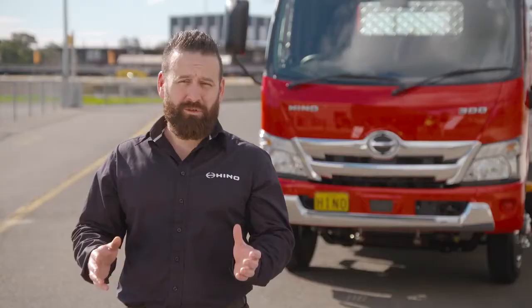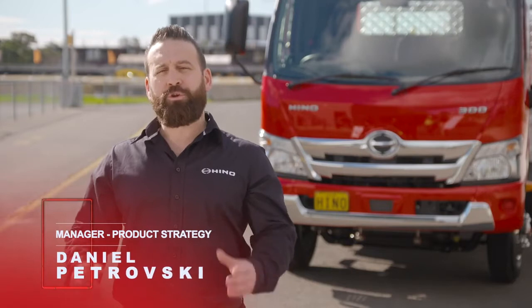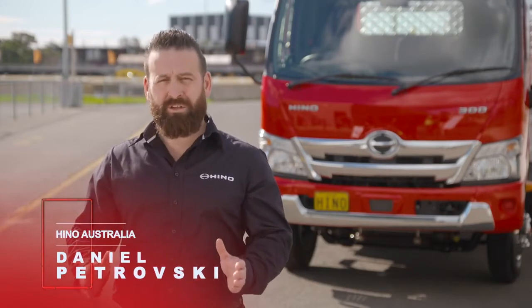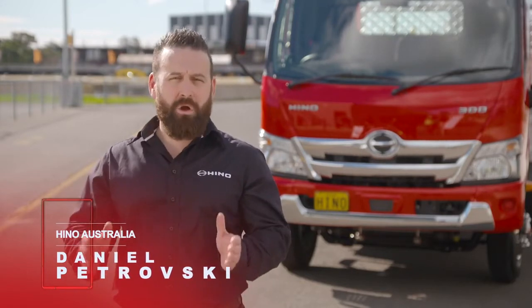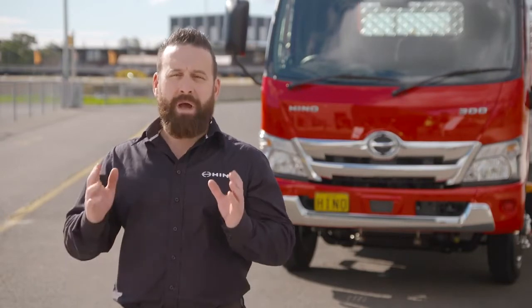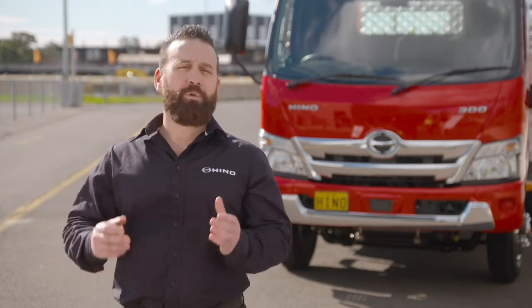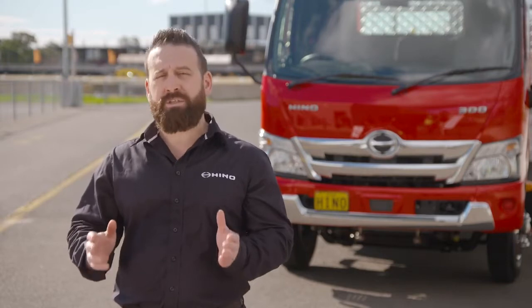Safety is a central design principle of all new Hino trucks in the Australian market, and the new 300 series delivers on this. It's the safest truck ever offered by a Japanese manufacturer in the Australian light-duty truck market. It answers a lot of the major safety issues that confront the transport industry and other road users who share the road. With the implementation of advanced driver assist technology, we hope you never have a reason to use these class-leading active safety features, but here's how they work.